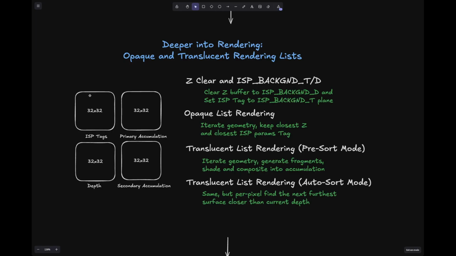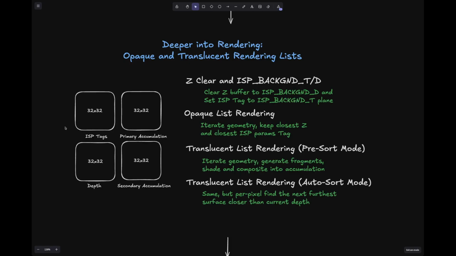So it's going to do that again and again and again. Basically, we're going to end up with a depth buffer that has the depth of the closest opaque surface, and a 32 by 32 array of pointers to the things that we actually should shade.